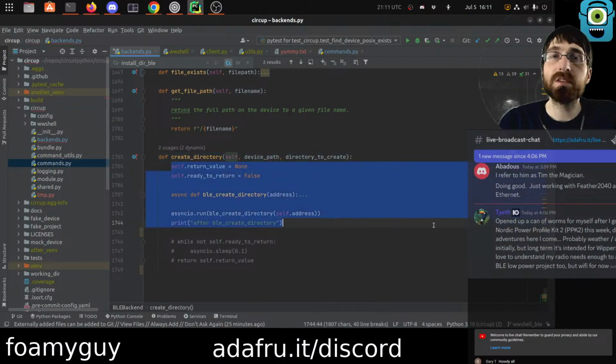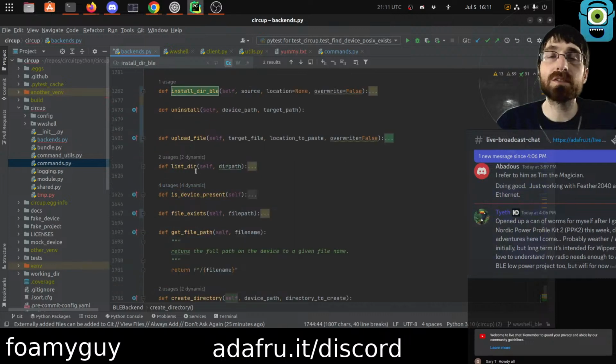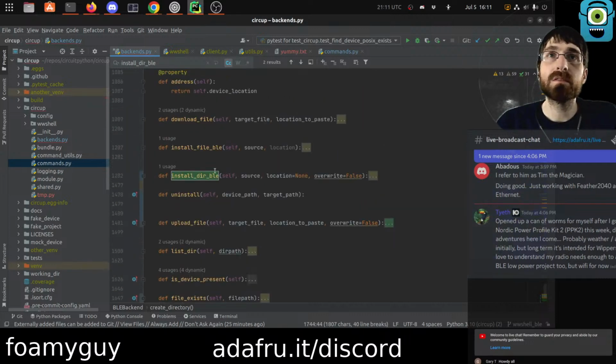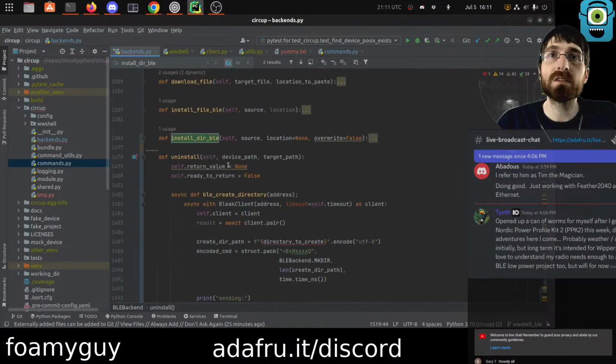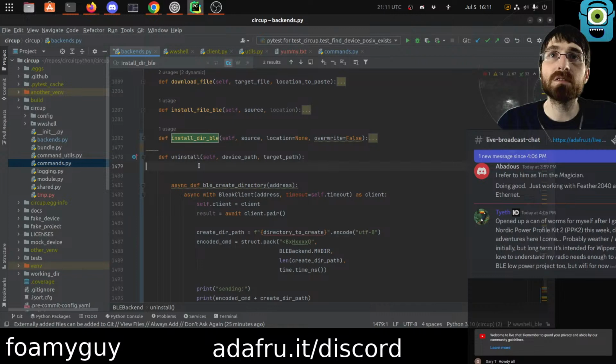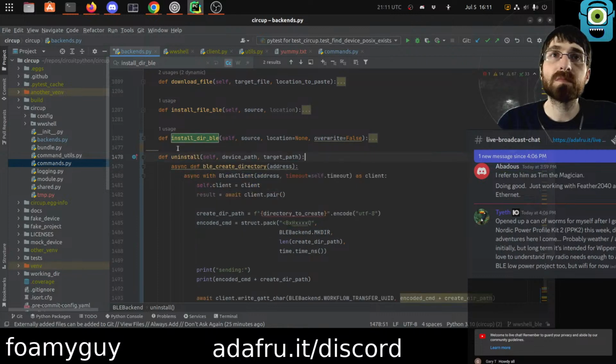This is used in Lister, some others maybe. I'm going to paste this to start with. I'm going to delete these. So inside of uninstall, we're going to have an async function BLE uninstall.